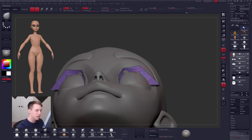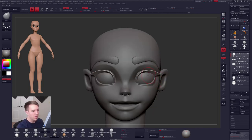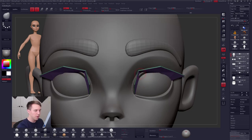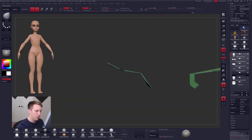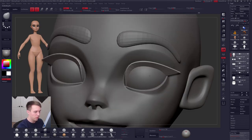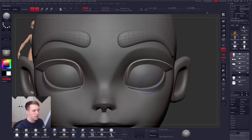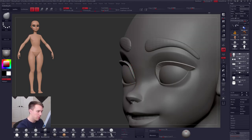All right, let's pull in around some of this just to make sure that that is overlapping properly. I don't really like the shape that I'm seeing here. So what I'm going to do is take this outer edge, start to get a little bit more of a loop through here so that that face, this purple plane there that's facing us, I want that to kind of taper out as it goes out there, which now we are starting to achieve. So that is doing nice. Starting to look better, get some nicer shapes through here. This is just way too extreme. And we will continue to play with that shape as we do some more stuff here to our face.